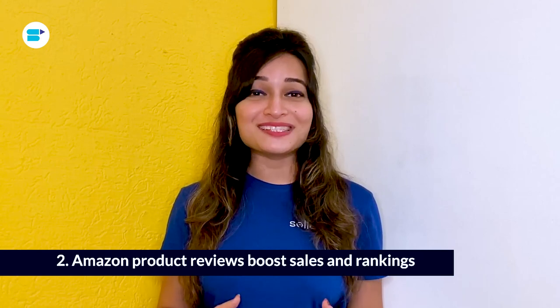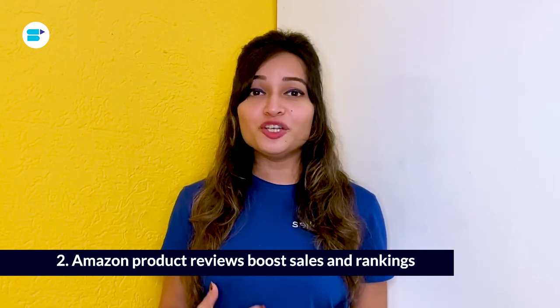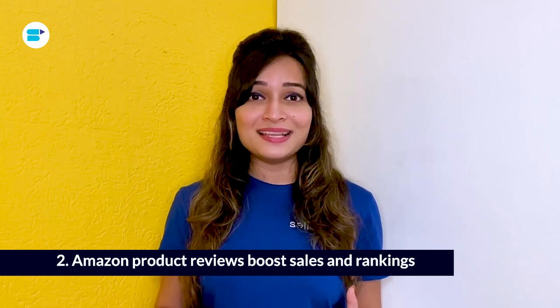Additionally, it would give you marketing intelligence about the kinds of goods that customers are more likely to buy. Second, Amazon product reviews boost sales and rankings. If you are a seller in the technology sector, Amazon reviews and ratings are quite significant — the majority of purchases in the technology category are determined by reviews and ratings. Amazon product reviews and ratings always affect where a product appears in search results, so your product's ranking, discoverability, and sales will also improve as more people give it positive reviews.